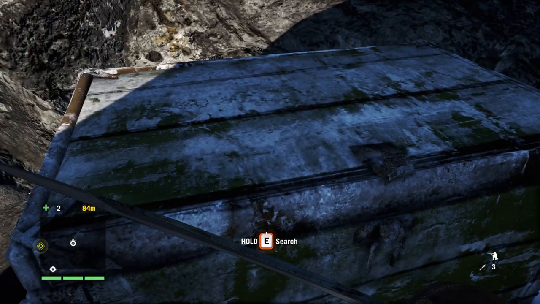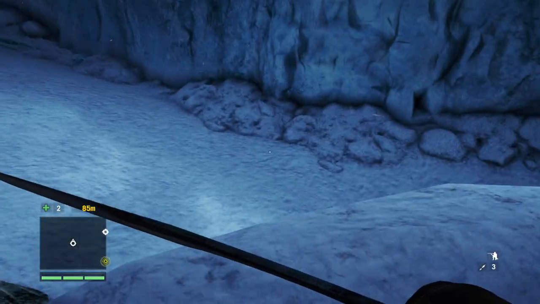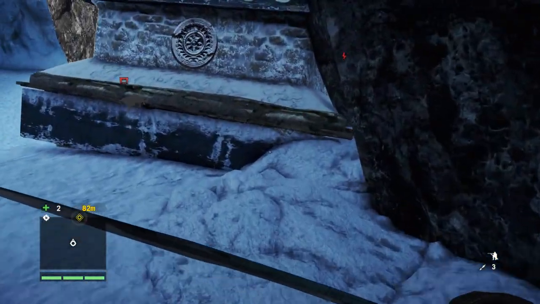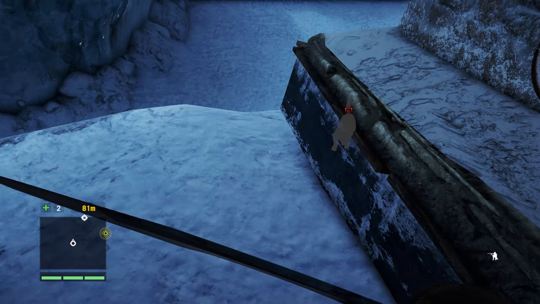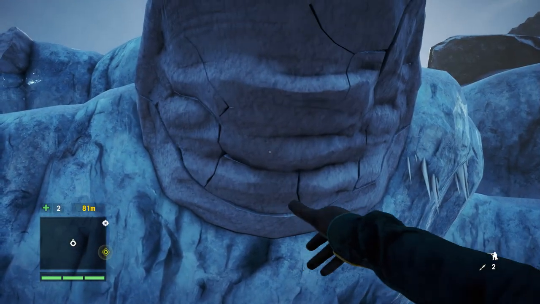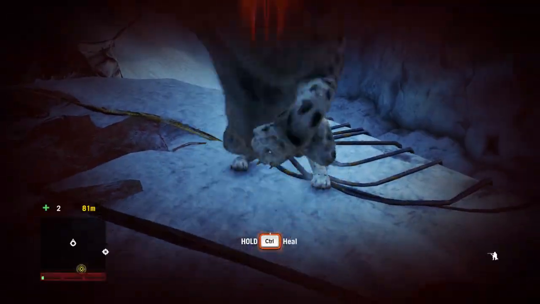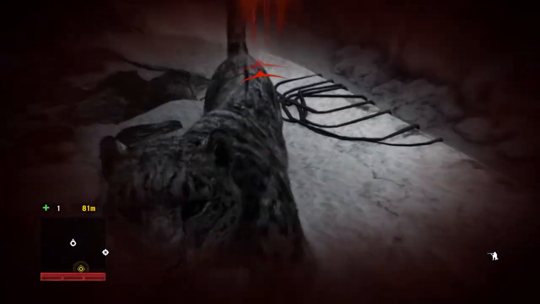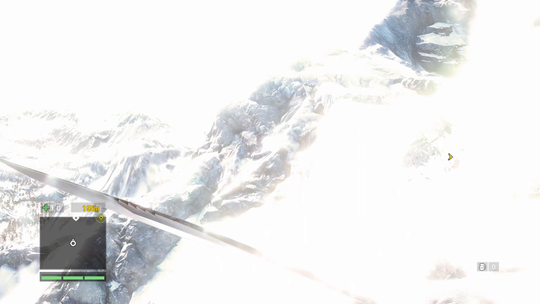What do we have here? Sapphires, ammo for shotguns. Nothing else. Where's the kitty? Be careful. Uh-oh. Oh, come on! Yeah, kitty's gonna kill me. The kitty's gonna kill me! Oh, killed by the pussy. And that was totally not worth it. I was hoping there was actually something there.